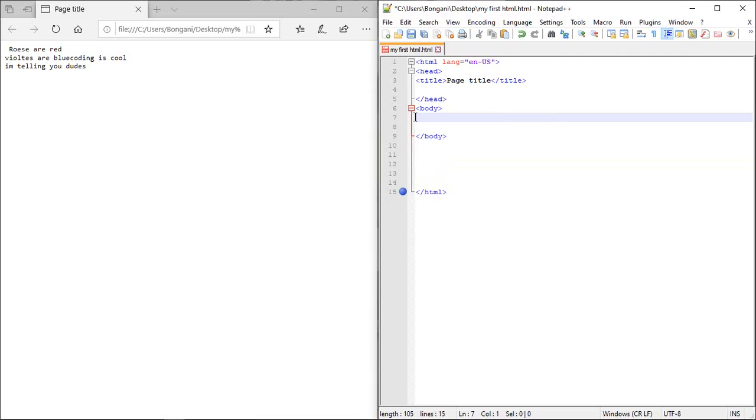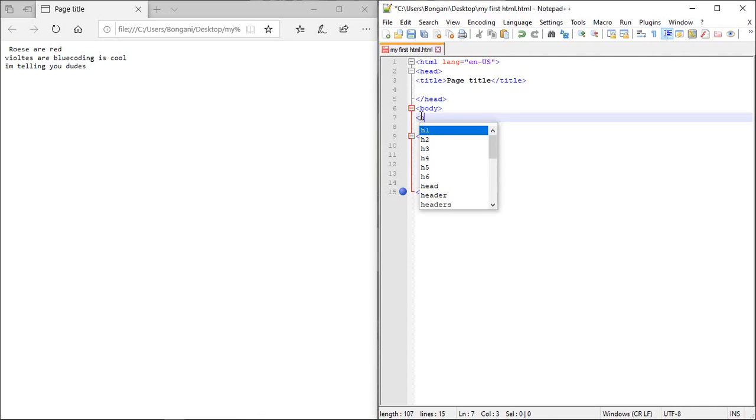And lastly, the styling. So you know the heading has a defined size, but you can define your own using the style attribute, using the CSS font-size property.